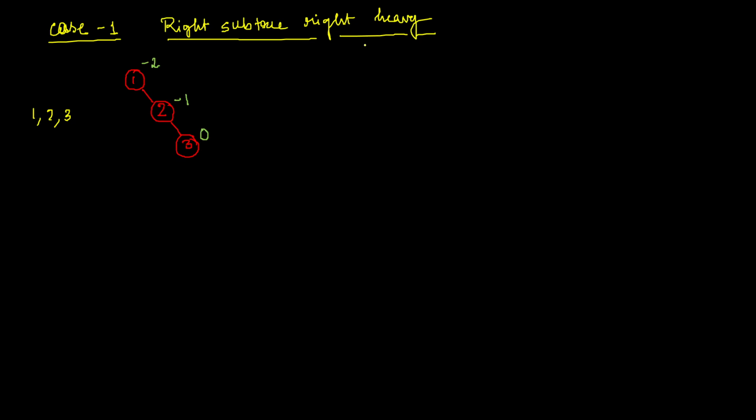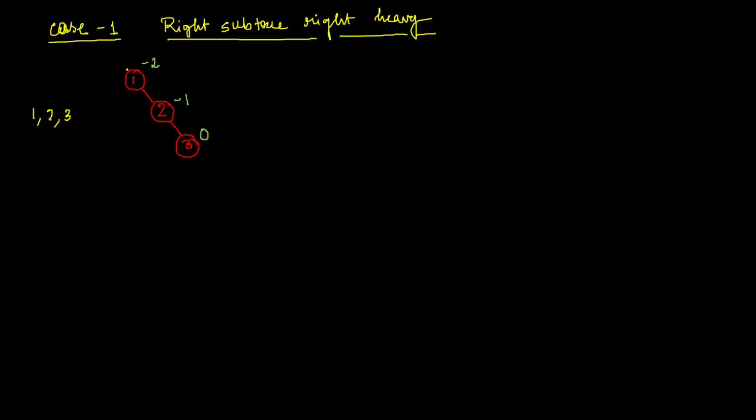When we find a particular node which becomes unbalanced, we have to see under which case it is unbalanced. Okay, so the case 1 we are just considering, we have 4 different cases. Case 1 is for right subtree right heavy. What does it mean? Just look at this particular situation, this node is unbalanced. Now ask yourself which part is unbalanced. The right part is unbalanced. That means due to the right subtree, it is unbalanced.